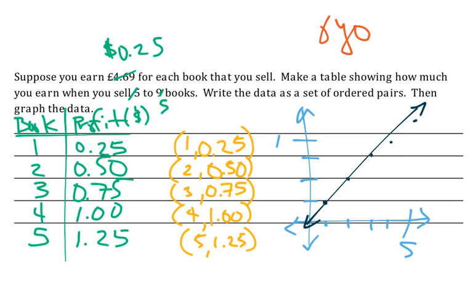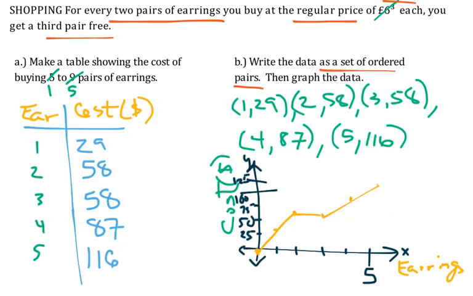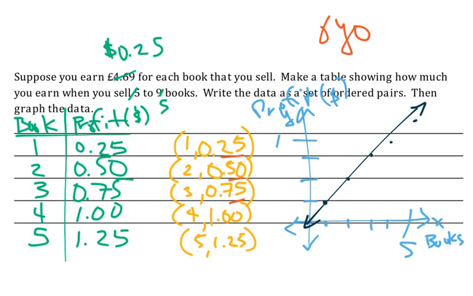And then with my graph over here on the x-axis, I would have books all the way up to 5 for this, and then profit going from 0 to $1.25 roughly. So I just stopped at $1 because it's not that big of a deal, and these increments of quarters are so much easier to work with than these increments of 29.58 because of where they stop at. I drew this line perfectly straight, like it didn't really go through this point here.